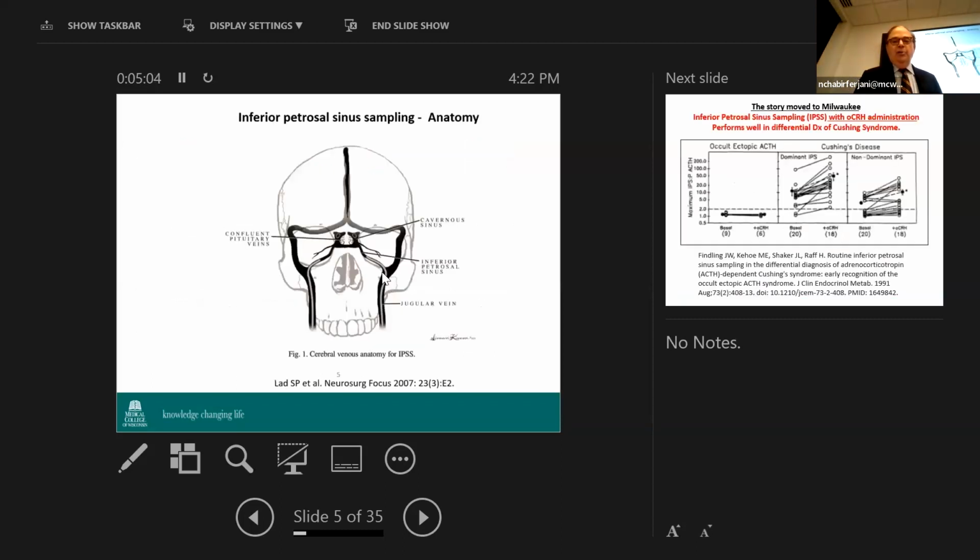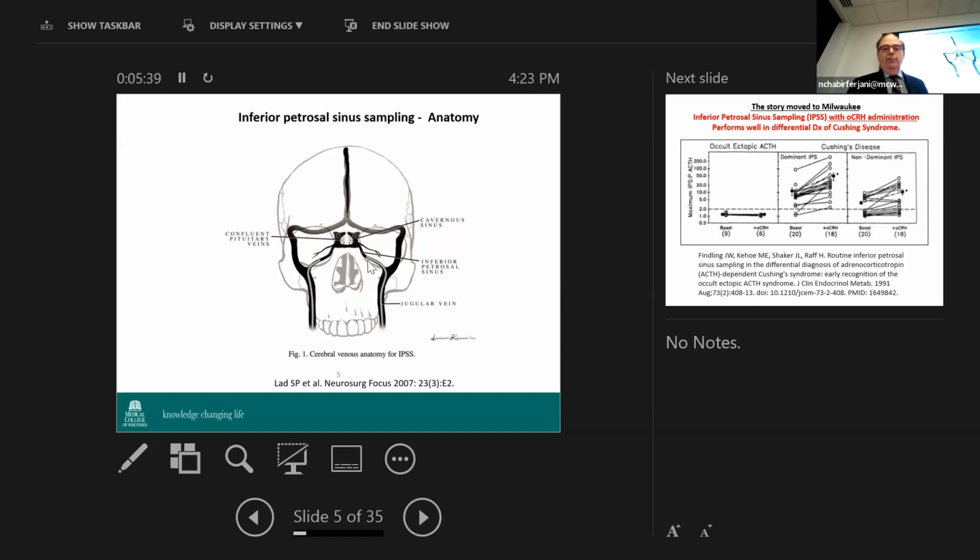Now, when I started this project, it was interesting. In 1979, it was not easy to figure out what the venous drainage of the pituitary was. I mean, now of the pituitary or the brain for that matter. But when I finally went to the UCSF library and spent a few hours with the librarian, we finally found not this slide, but other more sophisticated slides. And the jugular bulb is here, but you can see there's a lot of venous admixture in the jugular bulb. So it just didn't make any sense that jugular bulb sampling would be satisfactory to make this differential diagnosis.